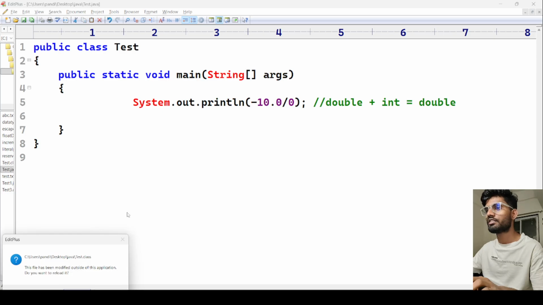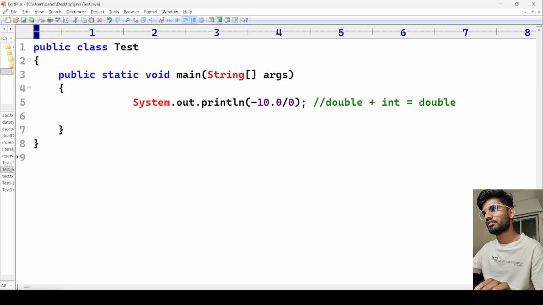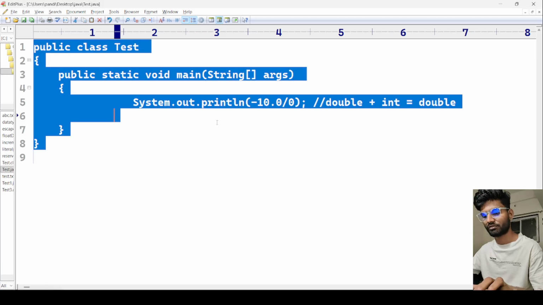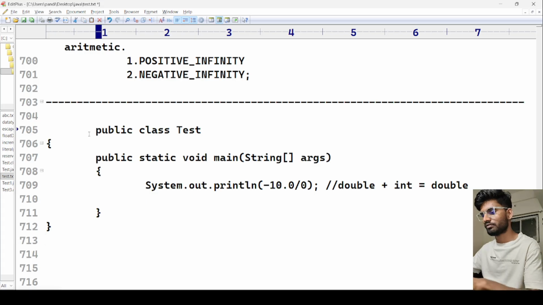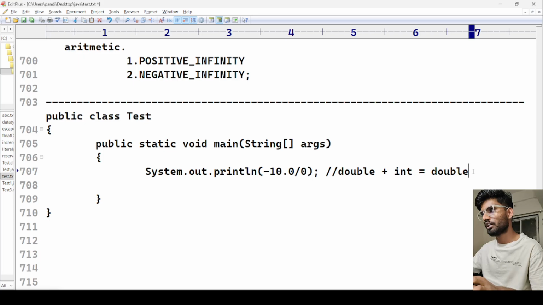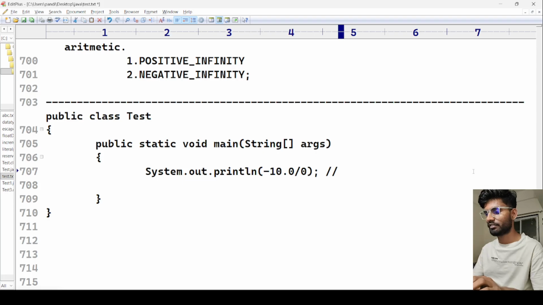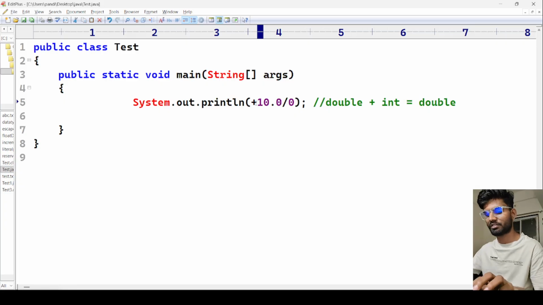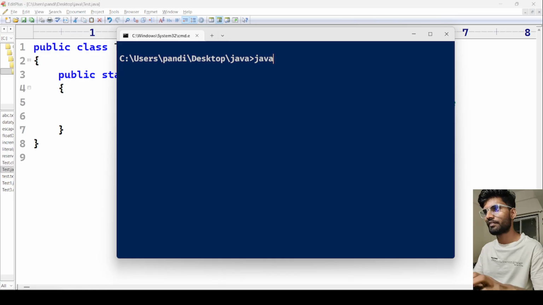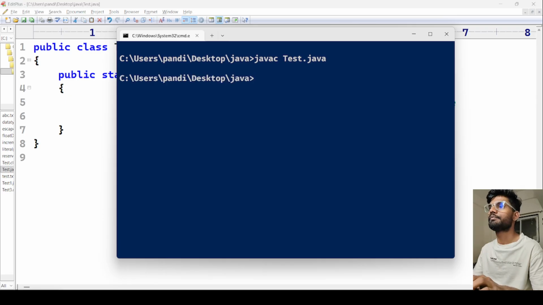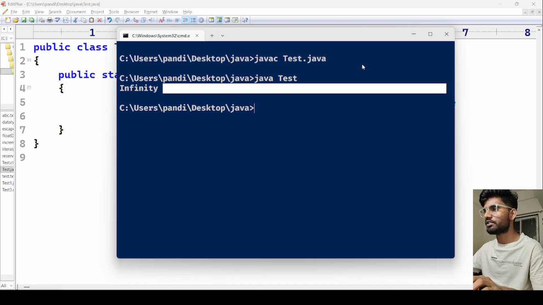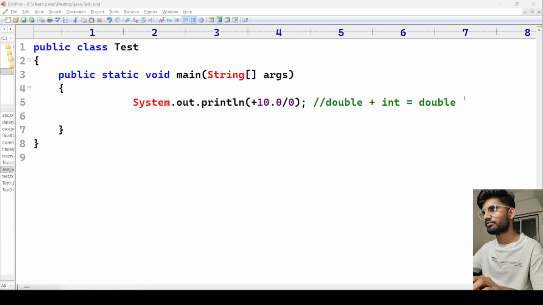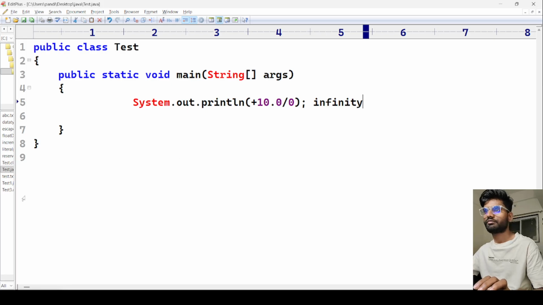If I write here plus, we will get positive infinity. Positive infinity. This is the example.